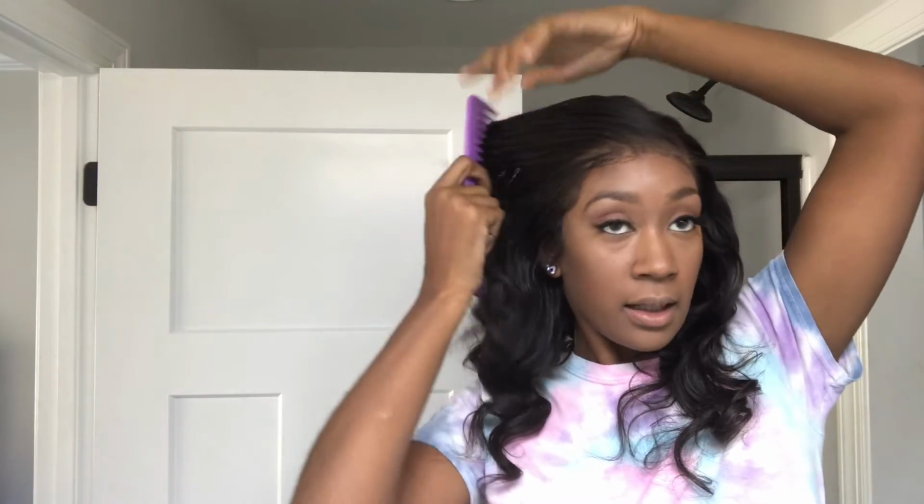But I am loving this. And I got this hair from Amazon like a year ago, maybe 2 years ago. And I plucked it and bleached it and all that good stuff. And I recycled it. But anyway, this is how it came out. This is how it looks. I think it turned out very well. I don't want too much curl, but a nice little bendy, whatever. Here's the back.